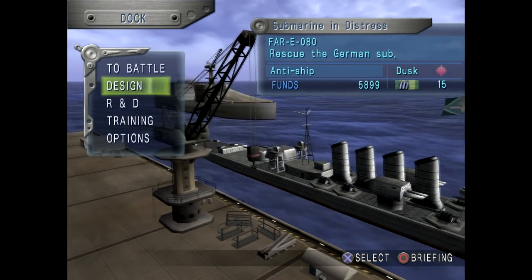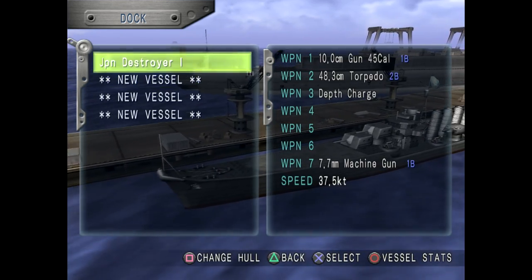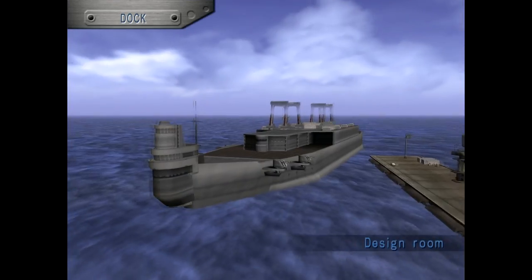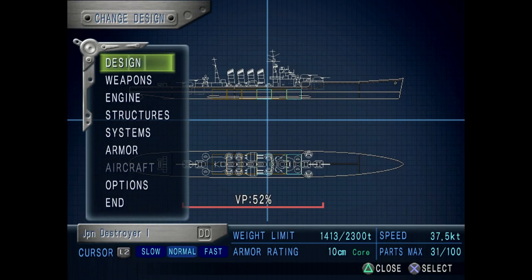So, let's get started with design mode. We are going to modify our destroyer. We are going to improve its firepower. So here we are in the design mode. This is a schematic representation of our ship.